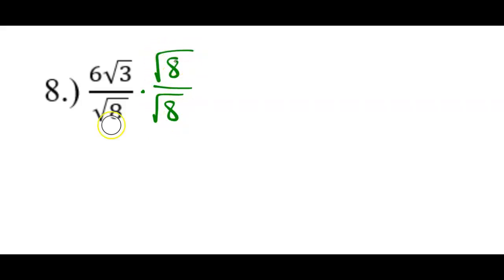Why? Because this is the square root of 8. And 8 times 8 is going to give me 64, right? It's going to give me an 8 underneath. If you want to multiply that and write the square root of 64, and then go one more step, you can. But you don't have to. You can just skip right to this step.